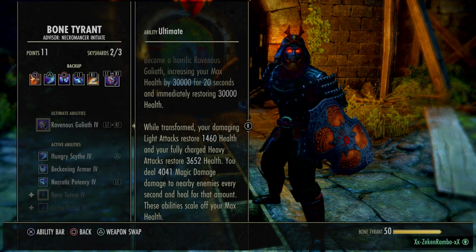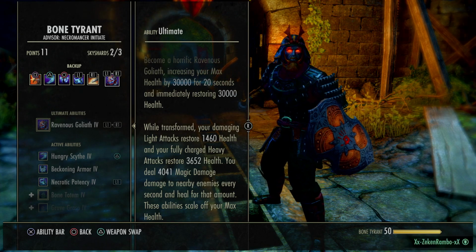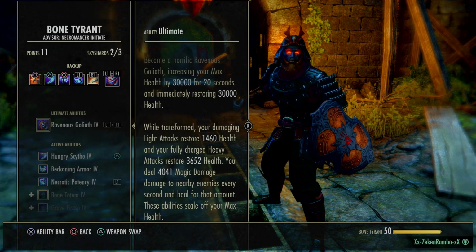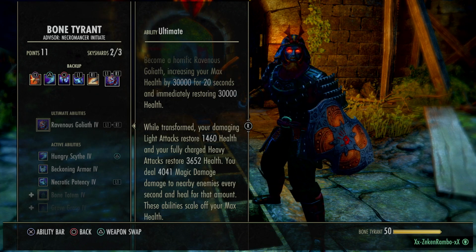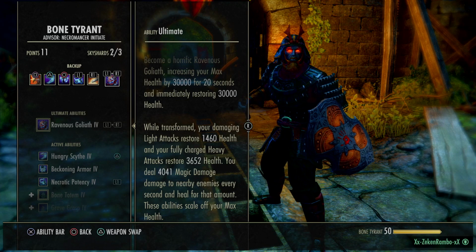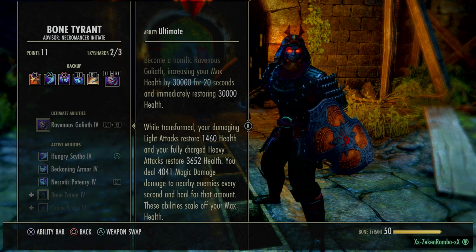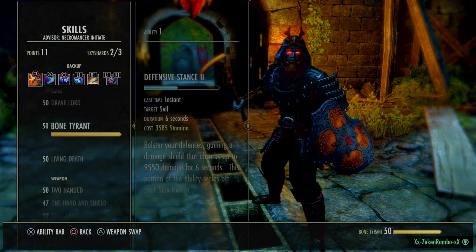And then look at the last part. You get the heal for the light attacks and heavy attacks will scale off your health, and then the damage done just being near guys will scale off your health, and you heal for that amount. Just freaking broken in a good way, because anyone can use this if they make a necro.